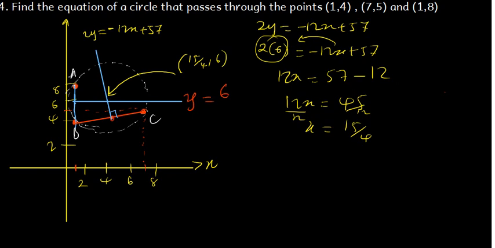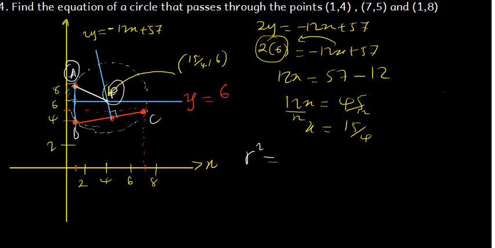What is the radius of this circle? If you just know the center, you can get any one coordinate and then you are going to be able to find the radius. So just connect any one coordinate to the center, then that gives you the radius, and then we're going to find the distance of that line, the distance of the line A. This is the center here, let's call it P. So how do you find that distance? That is going to give us the radius, and that is r squared.